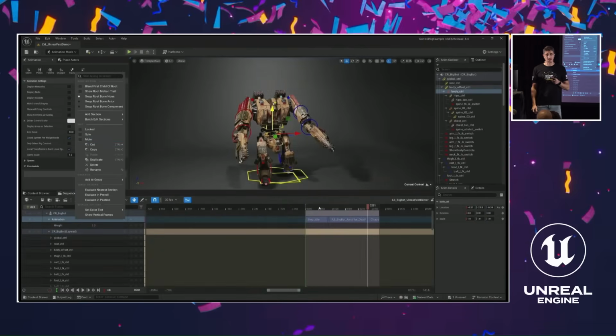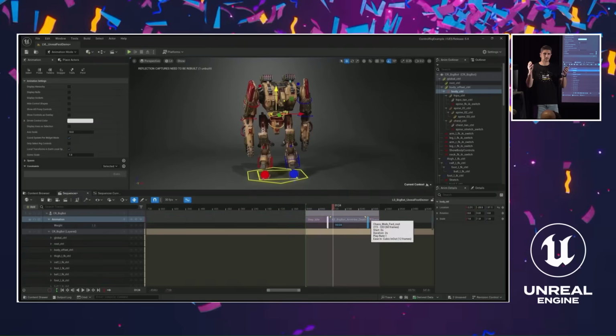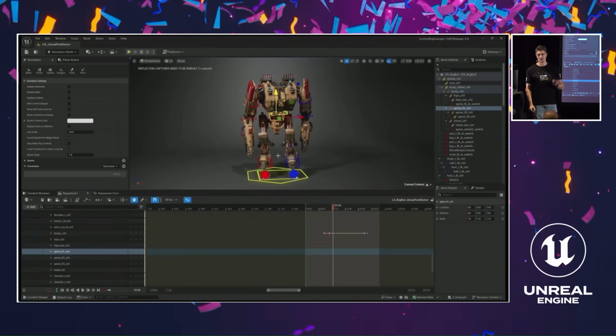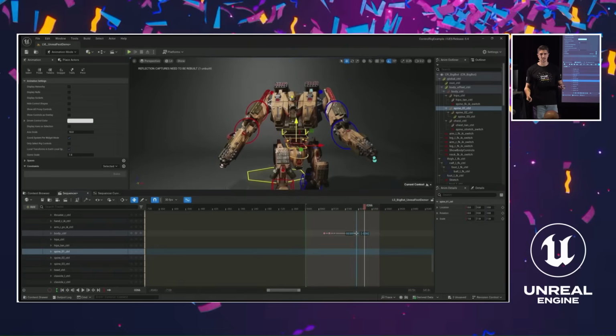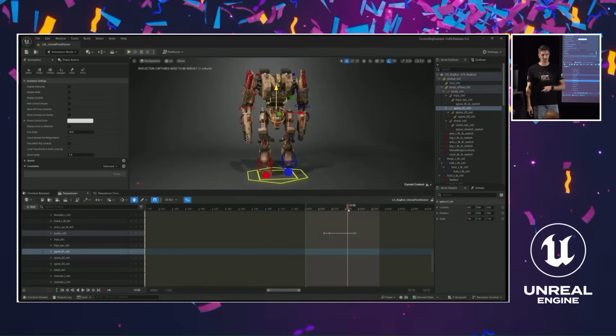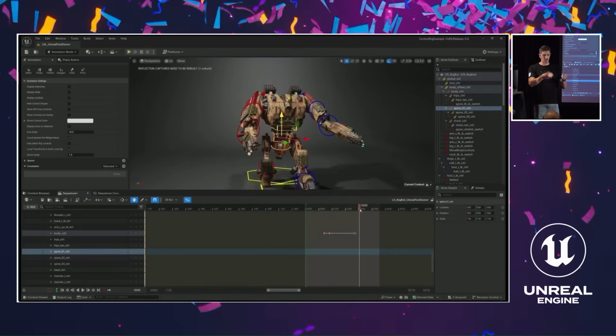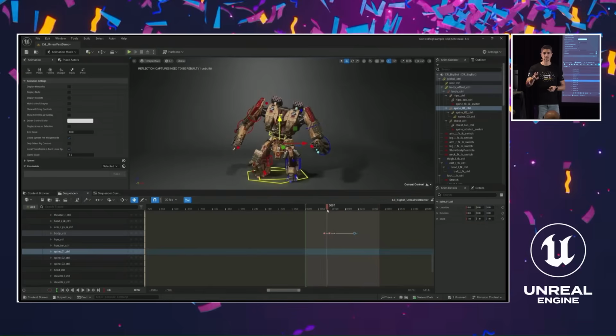And what I can do now as well is I want to shift the hover. I want it to be shorter. The animation's too long. I can simply shift my track. I don't have to deal with tons of keys. I don't have to go through and clean everything up. I shift my track. I go back into the animation. I have 2 keys to deal with.